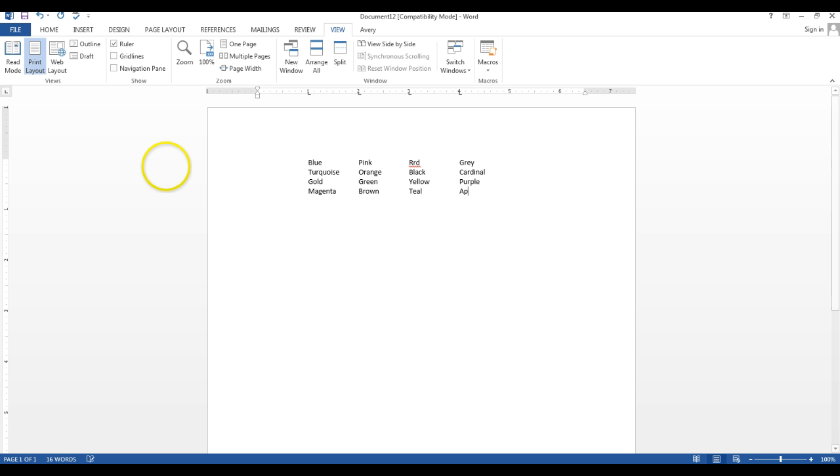And maybe I'll do apricot. Okay, these columns are pretty even. What I do want you to take note of is that everything is aligned at the left and perfectly aligned. The first column starts at 1 inch. When I click up here, you see it makes a line. When I click here, I try to get right on that tab, and it shows that everything's aligned at the left, and that's the norm for what we do. We typically align at the left.